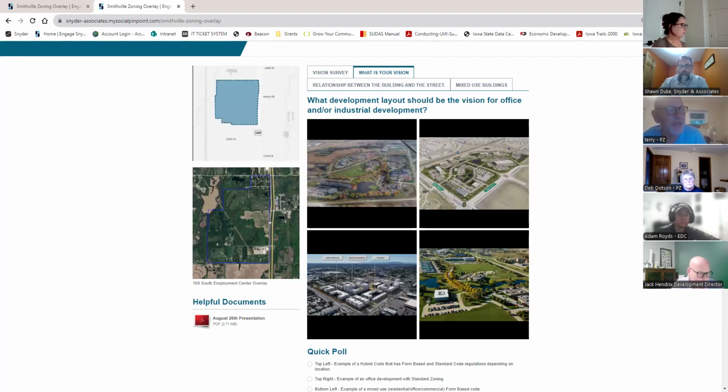There are a lot of concepts to think about here, but the overall idea is to make the city more inviting to people to come in and to include a business base that will carry some of the burden for that development, because you can't build a city on a residential tax base only.